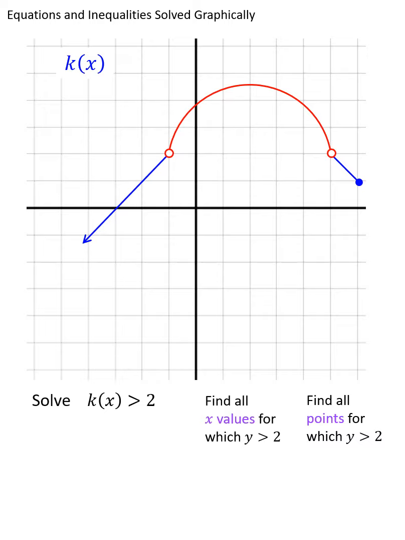So once you have the realization that all the points in red, excluding the open circles of course, have y coordinates greater than 2, you can ask yourself, what are all the x values corresponding to these points in red? And they're everything -1 through 5. You can see that simply by looking at the graph. Now notice this is interval notation because of the parentheses. And so what I'm saying here is all x values -1 through 5, but excluding -1 and 5 themselves, will make this statement true.